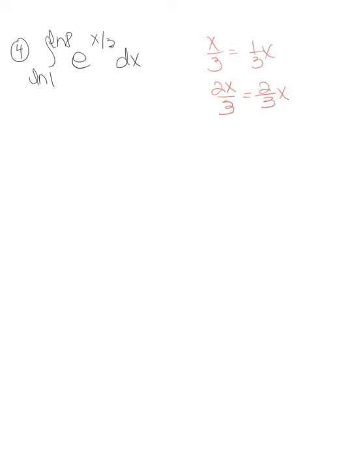So my point being, in this case, I might want to rewrite this as the integral from the natural log of 1 to the natural log of 8 of e raised to the 1/3 x with respect to x, because I think, again, seeing those numbers in front makes it a lot easier to figure out what's going on. For me, at least, anyway.